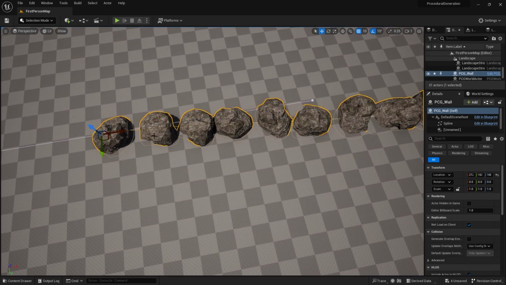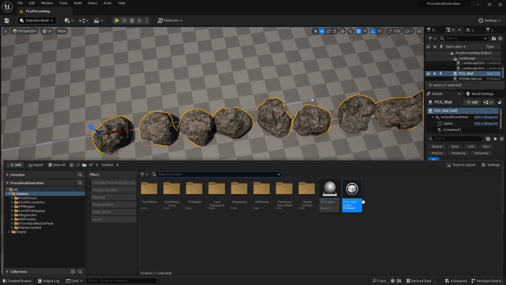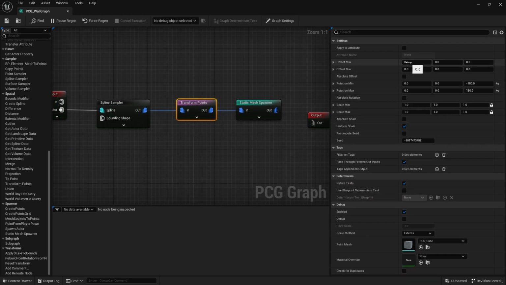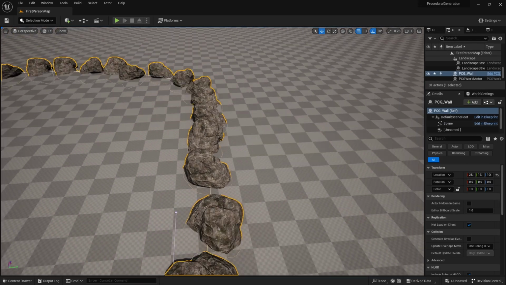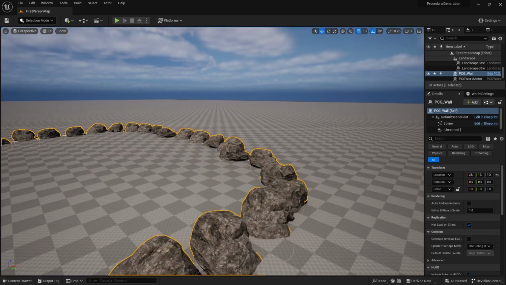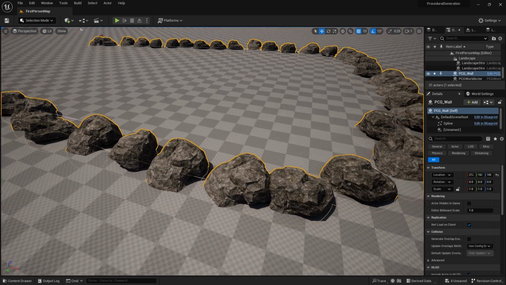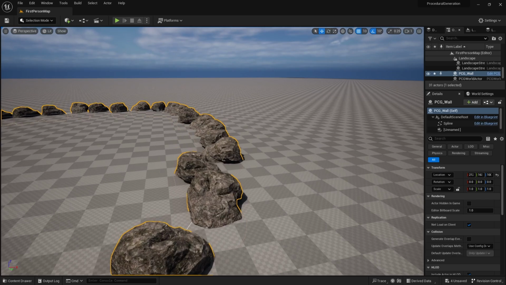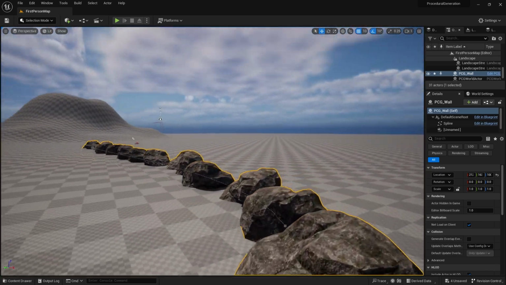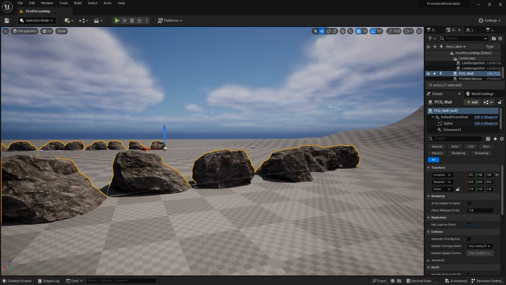But maybe you don't want it to follow the spline perfectly. So let's add a little bit of an offset to this. So my offset minimax, we're going to affect the Y first of all. So the Y, we're going to do minus 50 and then maximum 50 in the Y axis. And what that should do is it affects it on the horizontal tangent, or perpendicular, sorry, to the spline. X is going to change the forward and back on the spline. Y is going to change the left and right on the spline. And Z obviously does the up and down on the spline. So now we've got this nice effect of the rocks being built around like this.